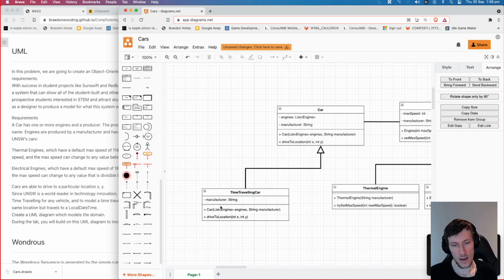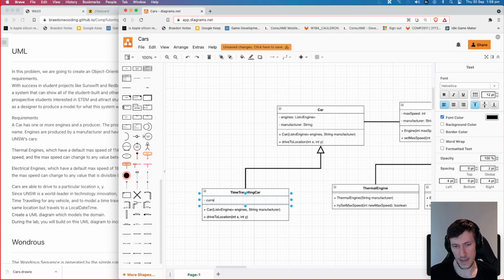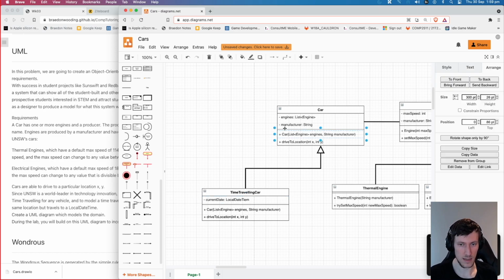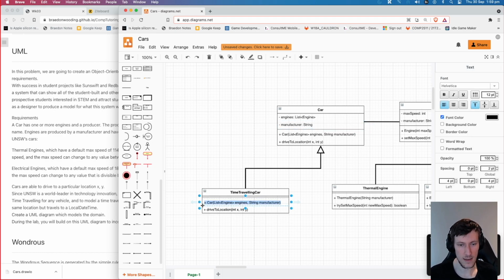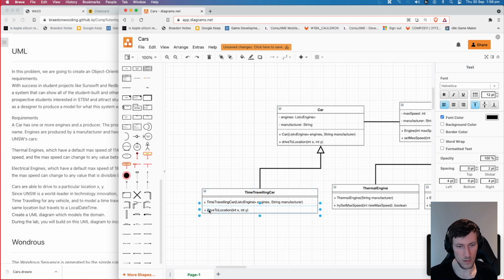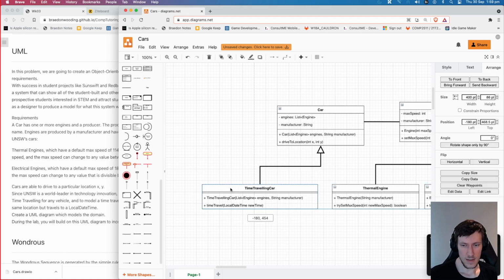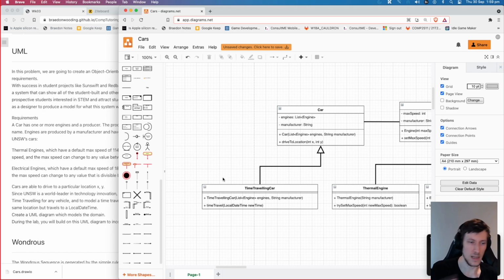Anyway, a time traveling object has some kind of current date that it manages probably. And this also probably has some kind of location it manages as well. But we're just going to leave that stuff out and say, hey, we have a time traveling car. It has all the usual stuff, but you can also time travel to a specific point in time. Even though, again, it would probably be an offset. You wouldn't say, travel to this exact second. You'd say, travel 10 minutes in the past or something like that.